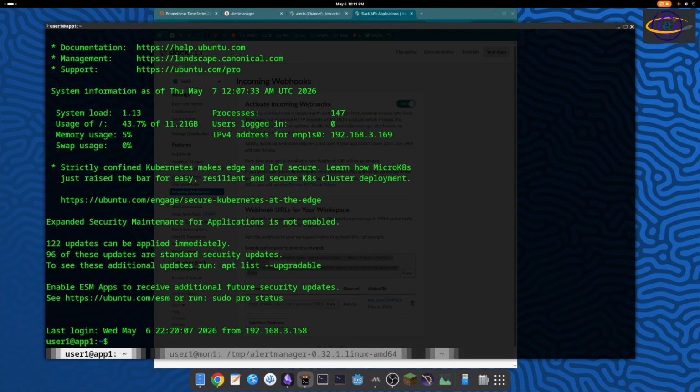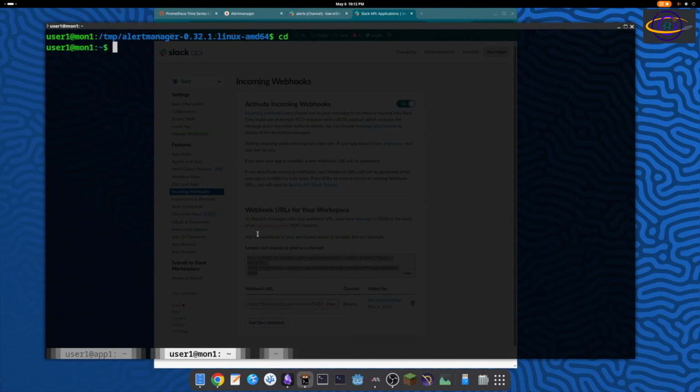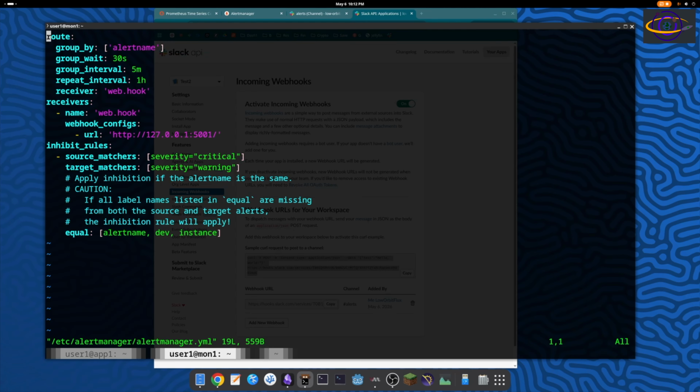Let's route Prometheus Alert Manager to Slack. So to do this, the first thing we're going to do is edit our Alert Manager configuration file. So we're going to jump over to this other tab here, Mon1. This is where Alert Manager is configured. And we're going to paste this in here, sudo vi /etc/alertmanager/alertmanager.yaml. We're going to edit this file, and this is actually the default file that came with Alert Manager. So you can add this, and you could add multiple routes, multiple receivers, and inhibitor rules, all that.